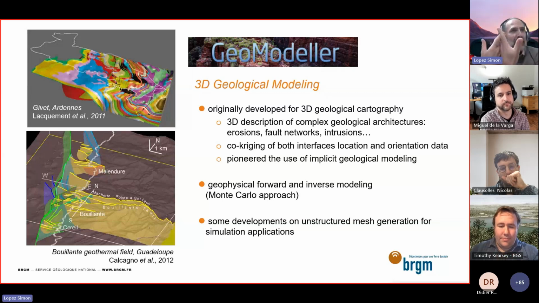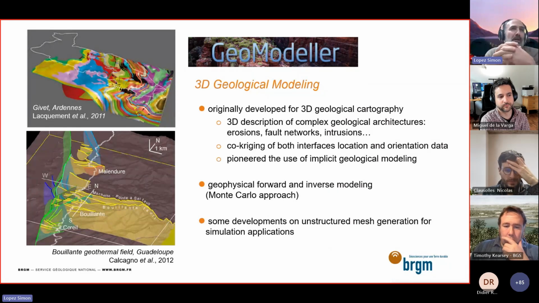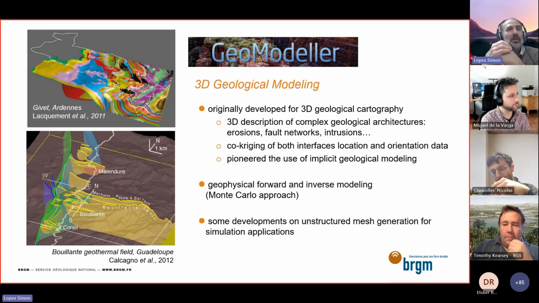Maybe the next step is probably integrating uncertainty constraints, and the presentation from Lachlan on this point was really interesting. Geomodeller is also used by geophysicists because it has some geophysical forward and inverse modeling integrated. And there have been some developments at the time about unstructured mesh generation for simulation applications.